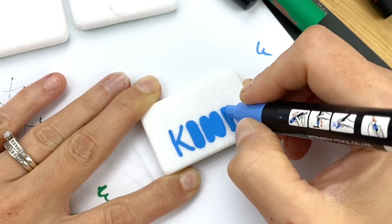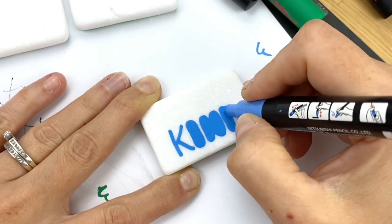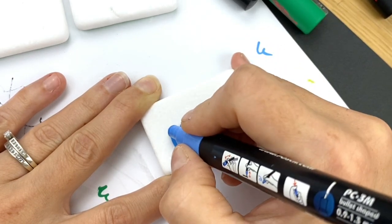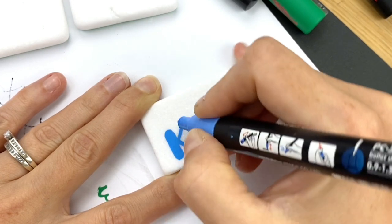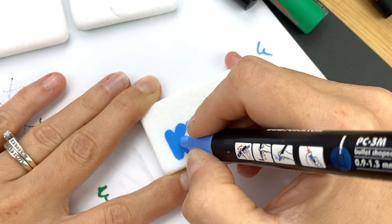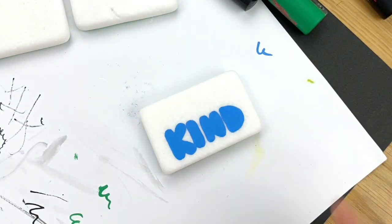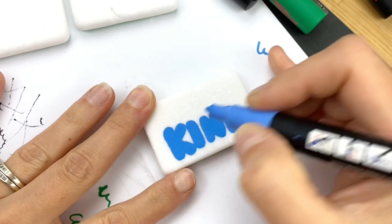So we're gonna go ahead and do this D. And same thing, if you've got a curve, you just follow the curve around and you will lose the center of your letters, like A's, D's, anything where you would have a center. That should basically go away. You create the center with your lines when you do outlines. Okay. Now we're gonna let this completely dry before I start going in with my lining. So I'll pan forward to when it's dry.